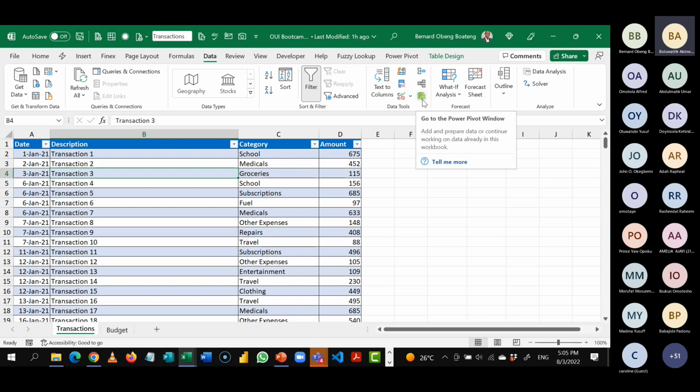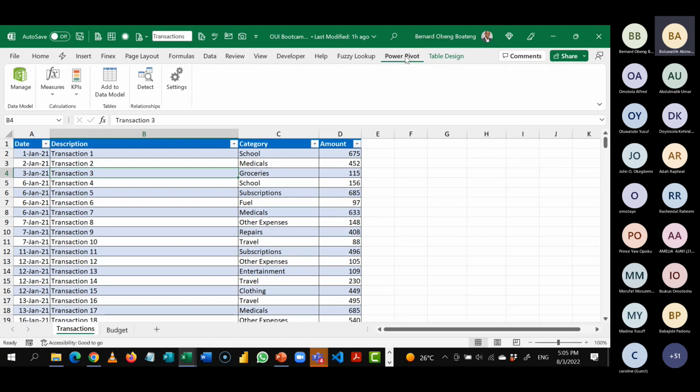If you're using it for the first time and you click on this, after a few seconds, it would activate this Power Pivot tab for you, assuming you are using 2016 upwards. So when you go back to practice, it can be there, or you may have to activate it. So this is Power Pivot, allowing us to create a data model and bring all our queries or tables together. So I'm going to manage, right? So I'll go to manage.